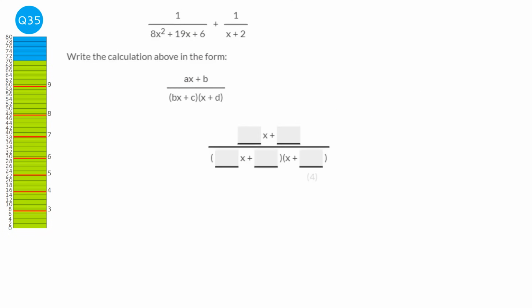I'm going to start off this question by factorising the denominator of the first fraction. And so we've got 1 over... I'm going to factorise it. Now, if you want to see how to factorise it, you can see other videos we've got. I'm kind of assuming you know how to factorise this if you're watching this video.